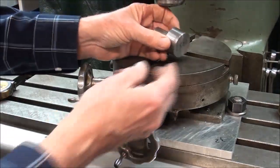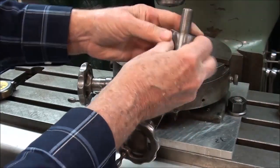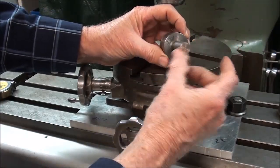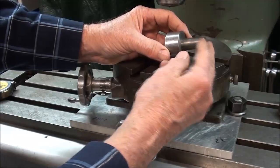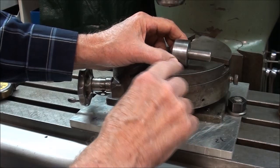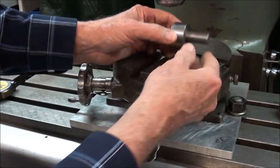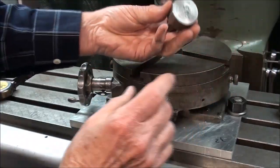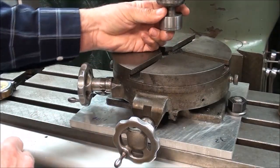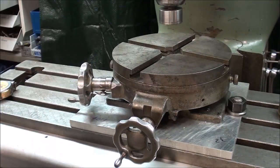So I made this adapter, which in fact is 1.5 inch diameter here, and it's 5/8 here, I believe is what it is. Yeah, it's 5/8. Now when I made this, I had a longer piece of stock, and I turned this, and then I turned this, so this is concentric with this. So you have to have an accurately made pin. Now I will put this in the collet, tighten up the collet, and show you how I'm going to get my initial alignment here.